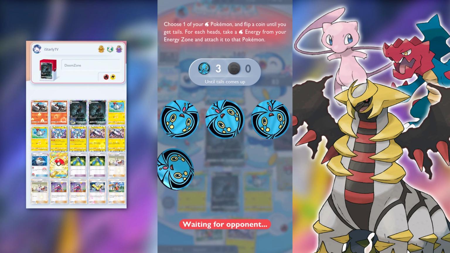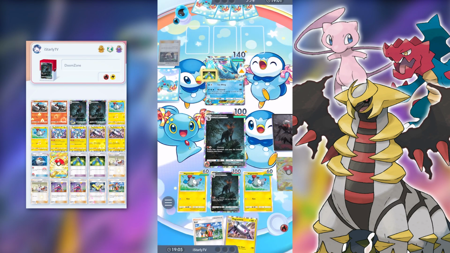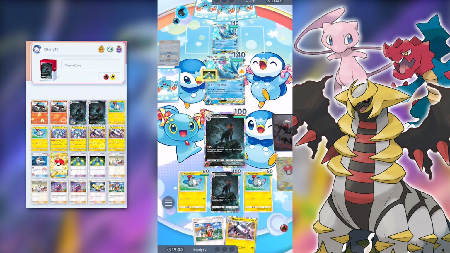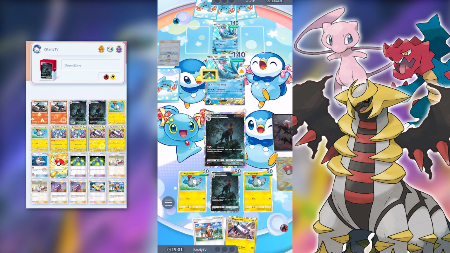Okay, everyone. Okay, you can stop. Okay. All right. Yeah, that was probably not the smartest play for me to double evolve, honestly. I mean, it's fine. I don't have Iono in hand, so it's fine. We get to go into Magnemite.